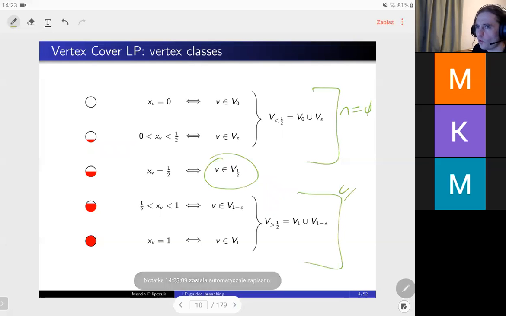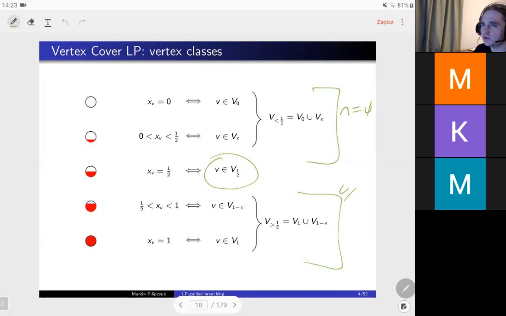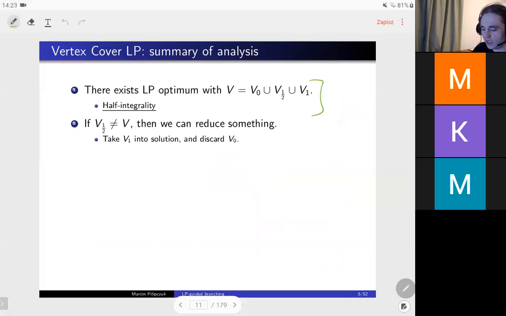And we had this analysis. It was not that complicated, shifting around the weight of the solution, proving that this is actually the case. On the way of this analysis we proved that actually you can have an optimum solution using only the zero vertices, the half vertices, and the full vertices. There's an optimum integral solution that takes the vertices that are more than half or 1, and it covers all the edges incident with the vertices that have 0, and you can discard those. That was our reduction.